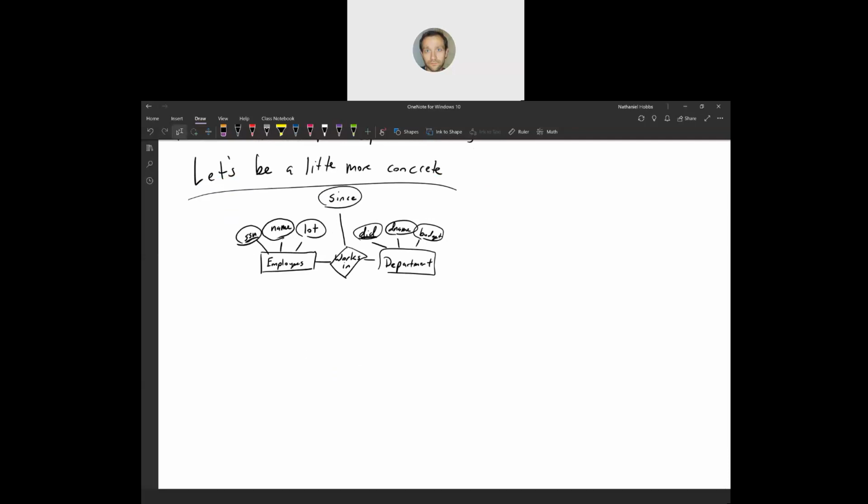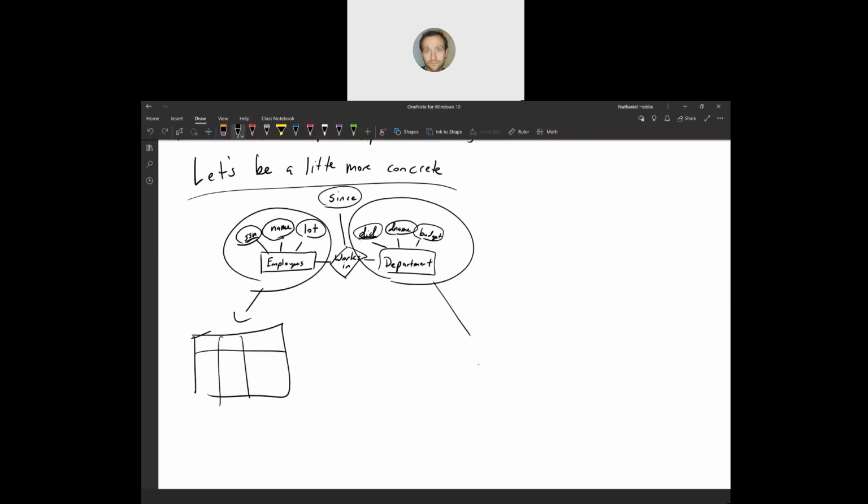Each of these entities is going to go into some table. This is going to turn into some table with 3 rows. The department is going to translate into some table, again with 3 rows. So I'll have the DID, which is going to be a primary key, the department name, and the budget. This is going to have a social security number as the primary key, a name, and some lot.